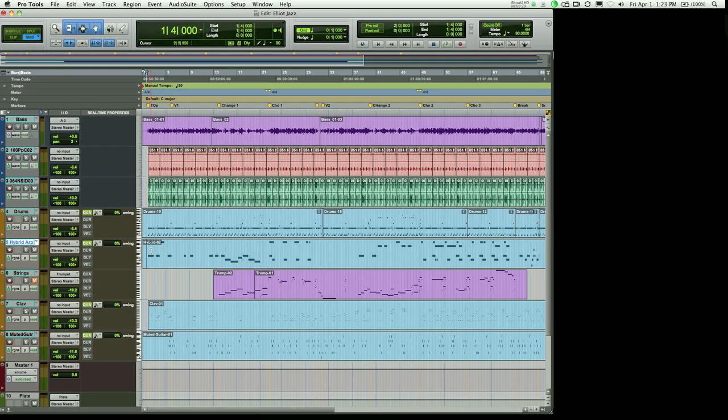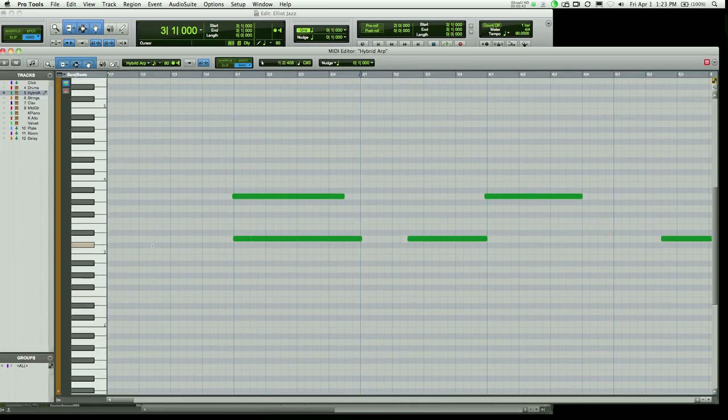Here we go. First of all, I have a session up here already. Kind of hear what's going on with it. So what I want to do is just jump in onto this one track. So I'm going to click on it, hit Control plus, boom. That will bring me into the MIDI edit window, and it brings me into the edit window exactly where I clicked in the track, or where the insertion point was at. You can see it right there.